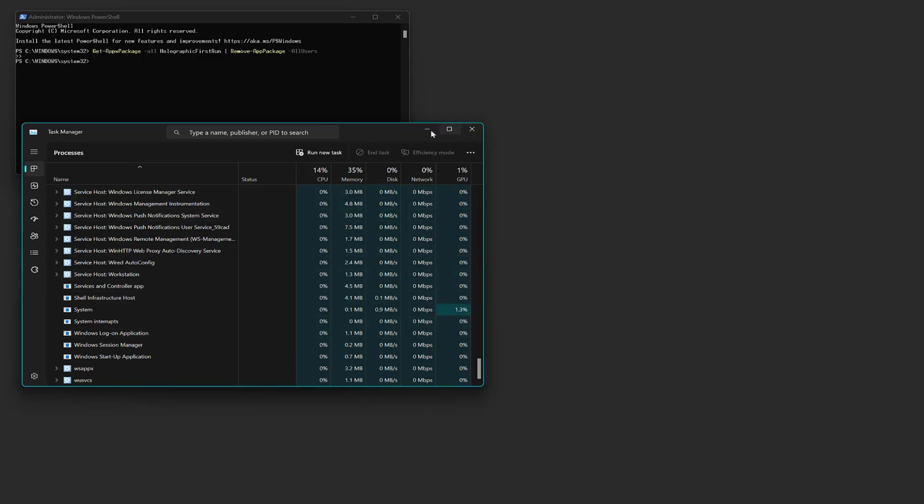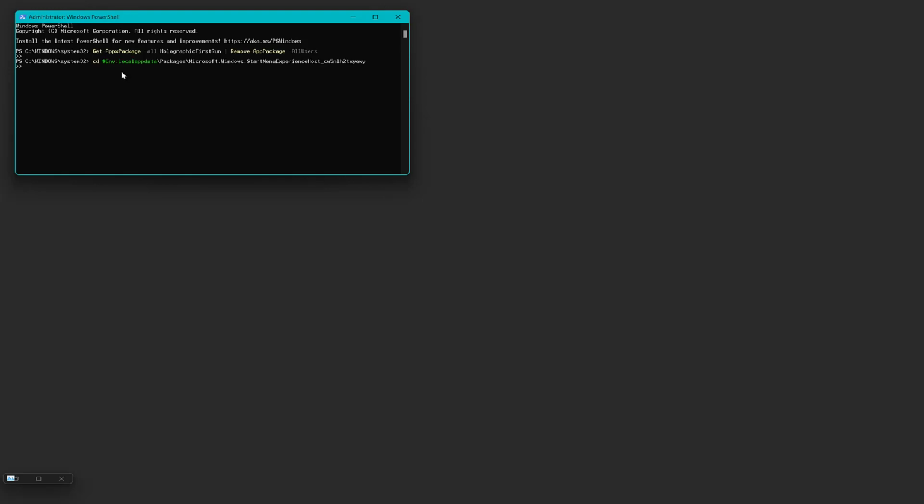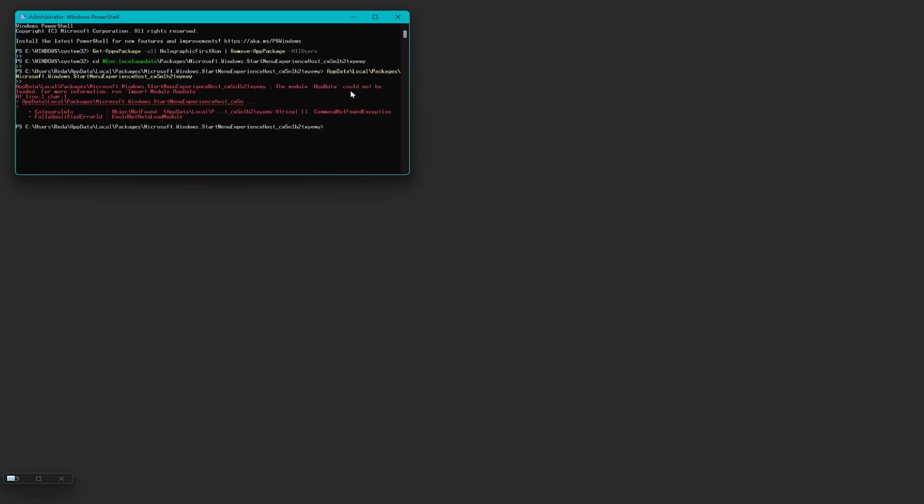Now I have a couple more commands pasted in here, so right click on the top bar of the PowerShell window. Just go down the list here like I said. And now we're going to do another command. So again, just paste that one in, and then finally there's going to be one final command. Just go ahead and paste it in here as well. Hit Enter now.